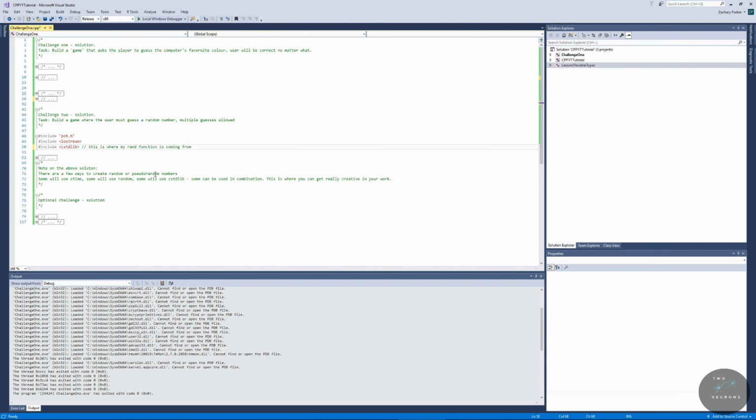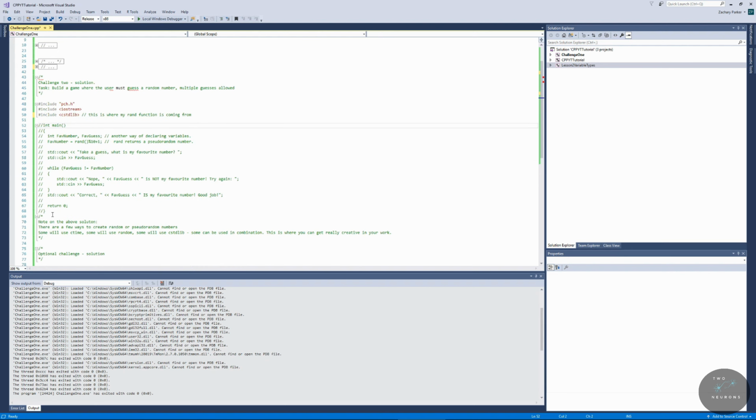You could use the random library. You could use the little bit outdated library of standard library.h, and those libraries are still around, but they are not standard use anymore. Now, what's going to happen is, after I'm going to uncomment this, you'll see there's a problem with this. But I'm not going to show you the problem right away. I'm just going to let you work it out as we go through this. Now, the problem isn't actually in the code. There's nothing wrong with what I've written so far.